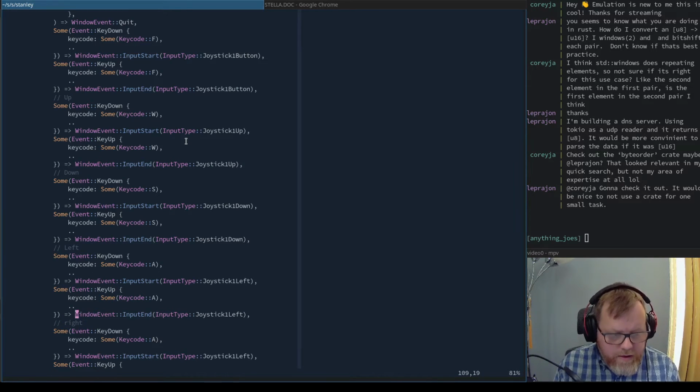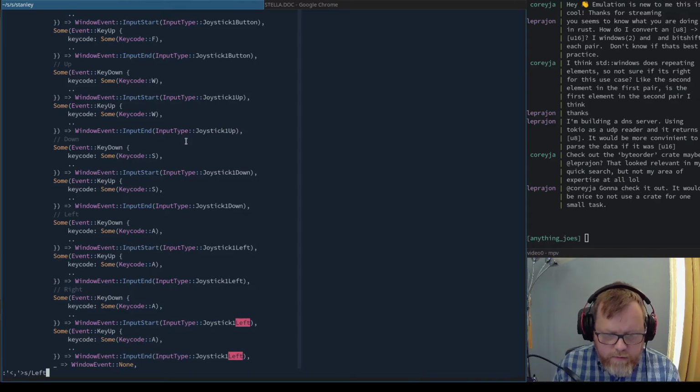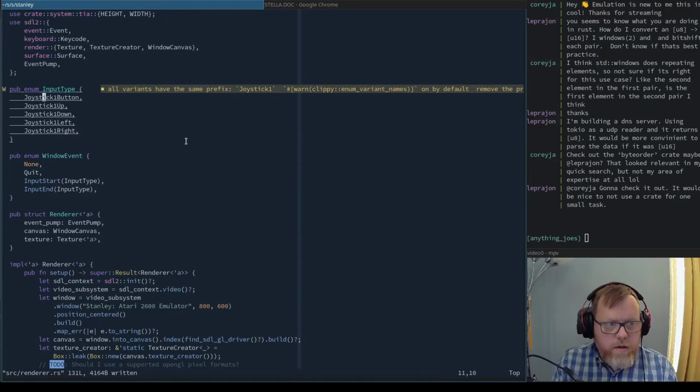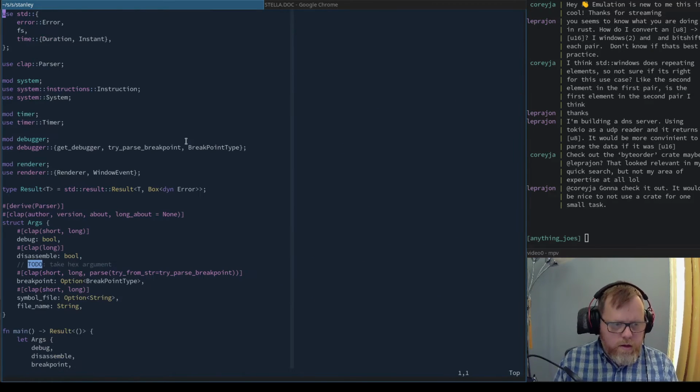Okay, we'll do right. This should be easier to search and replace. So I should be able to replace left with right, and D. Okay, so then I need to figure out where I'm using input type, which I think I can do by go references. Is that right? So that's a definition. Oh, it wants me to remove all the... but that's actually just coincidence. Okay, so I think that's all done in here.